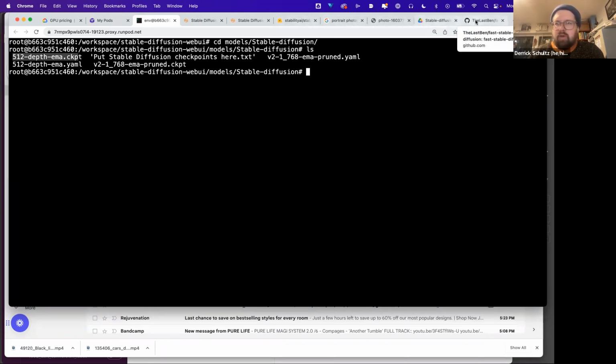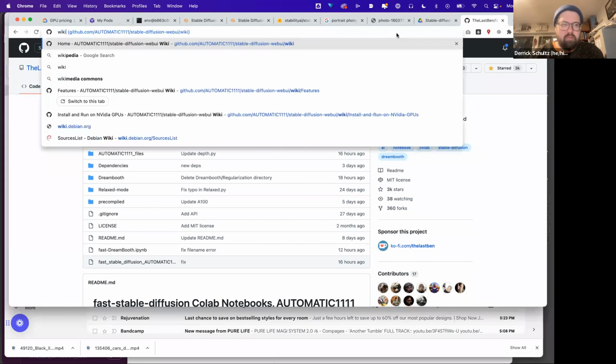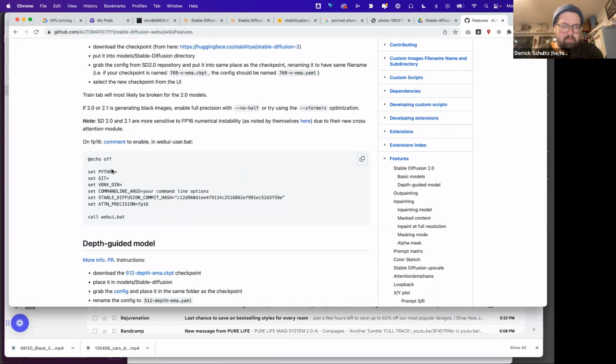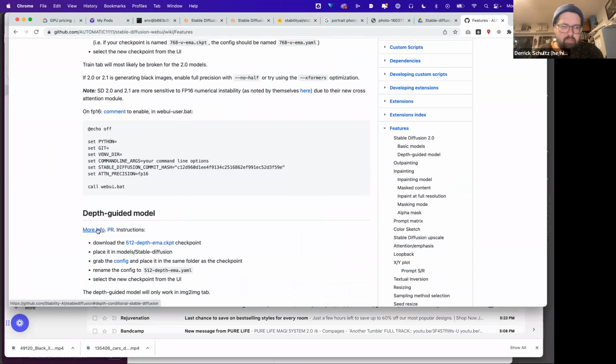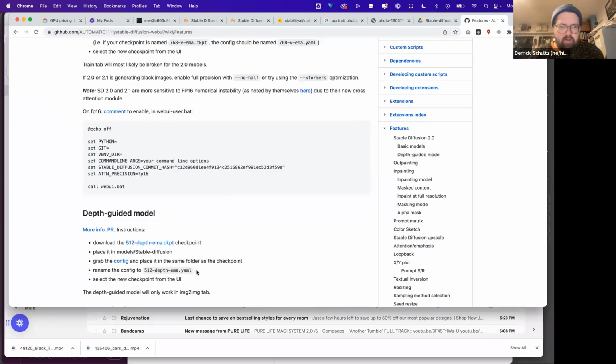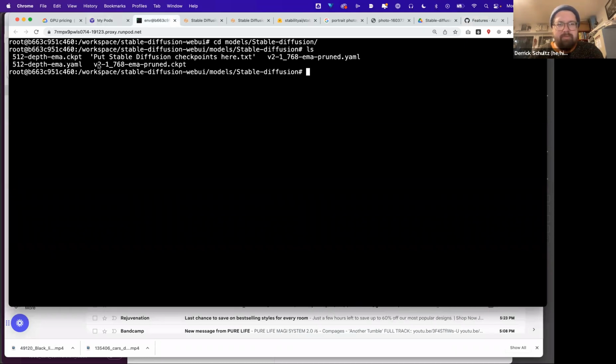Let me double check to make sure that's right. That's correct. And then rename the config to 512 depth ema YAML. That's correct too.